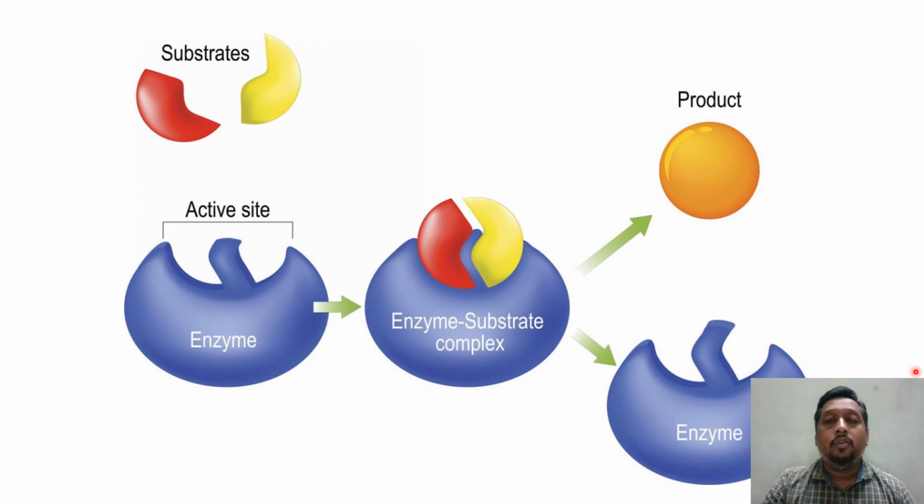This picture will give you a clear idea about how an enzyme is responsible for converting the substrate into product. The active site, which is very important in an enzyme, is where the substrate fits and forms an enzyme substrate complex. Further, that will give you the desired product and the enzyme will be regenerated for the next catalytic cycle. We'll look in detail in the upcoming slides at what all those terminologies are.